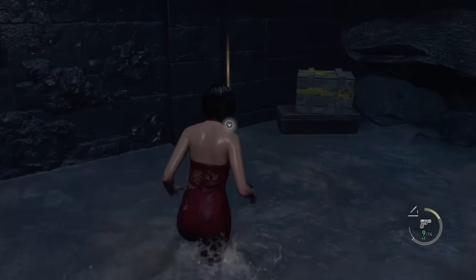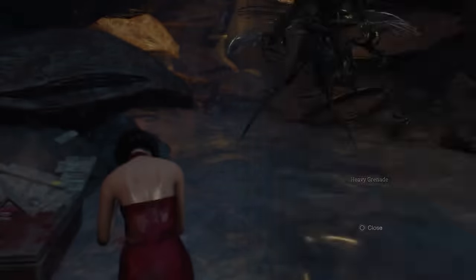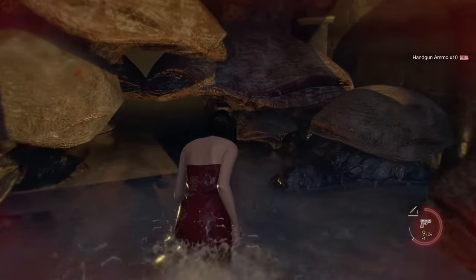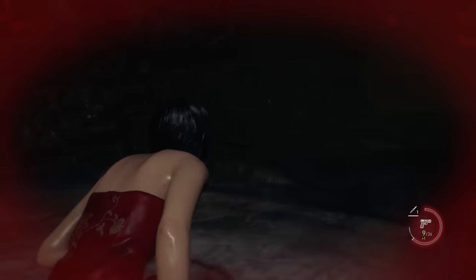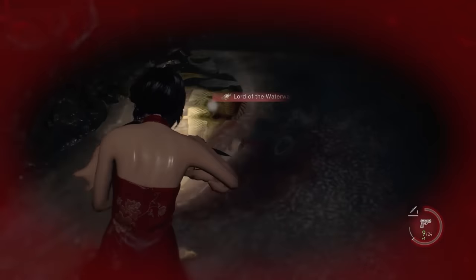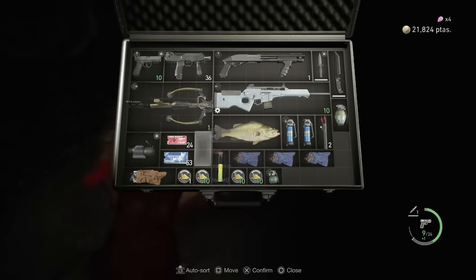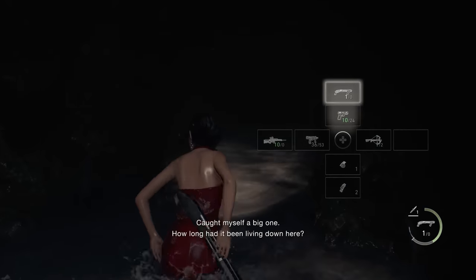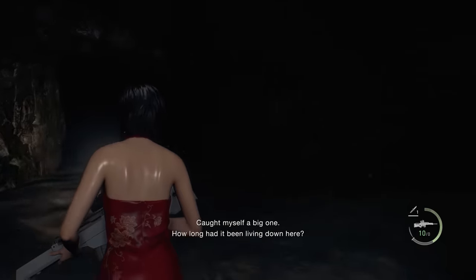The treasure that we shot earlier, it's a yellow diamond, so very expensive. Don't get hit here. It's okay if you get hit, but try not to. I get hit all the time and I still got S plus. Yeah, so we're going to get here and get the request. Caught myself a big one. Get the request. How long had it been living down here?